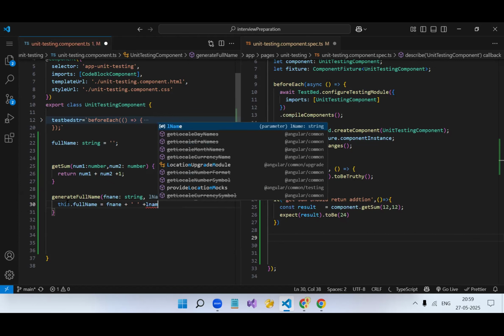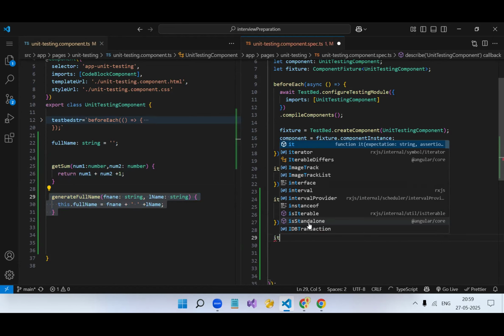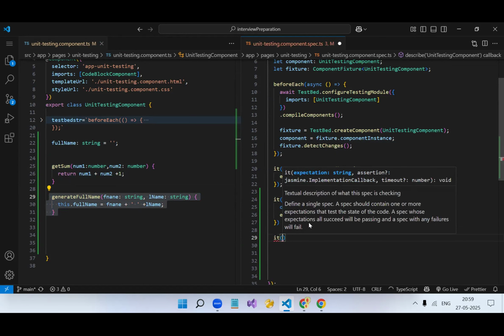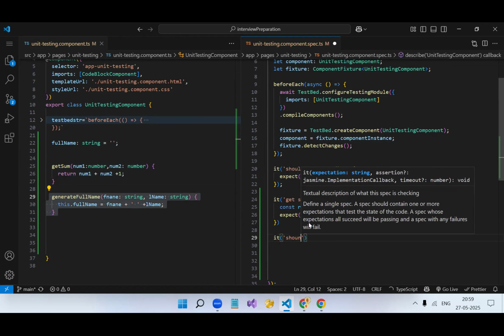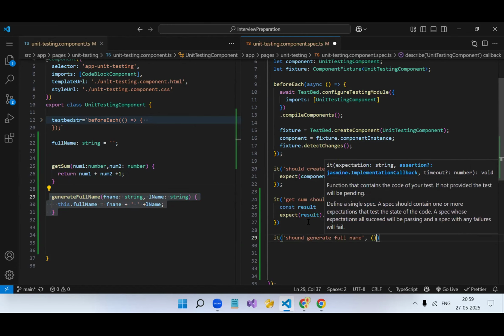This is my function. How do we write the test case for this? Consider this function, how we have written this, and consider this function. Now tell me how we write the test case. Anyone want to try?